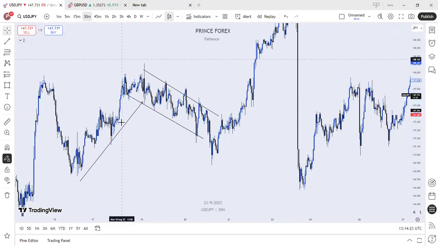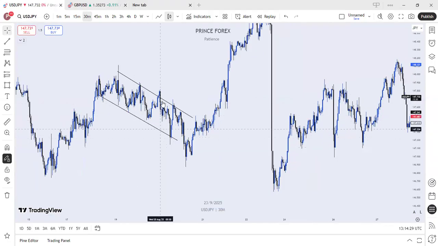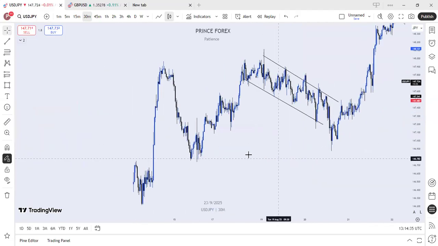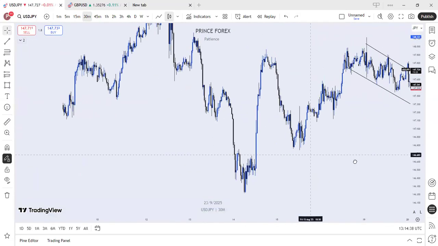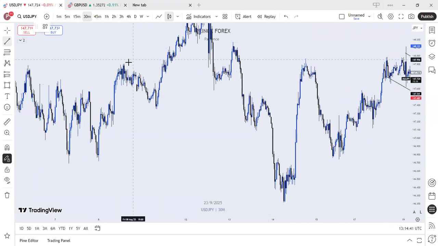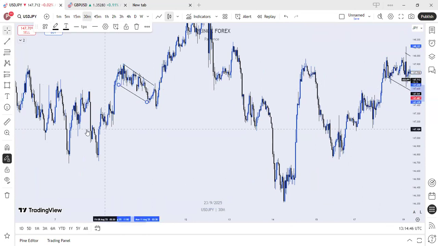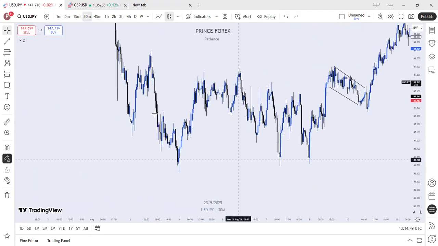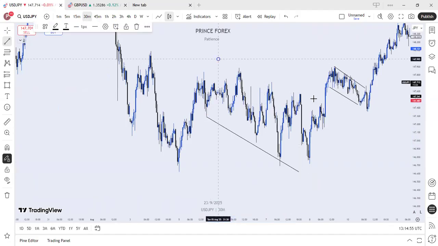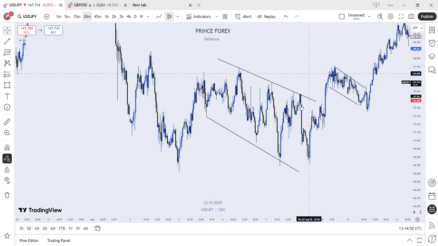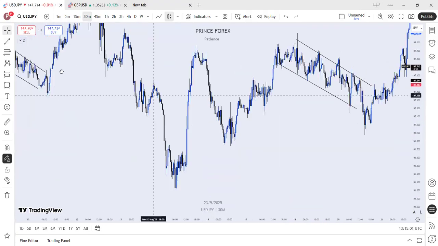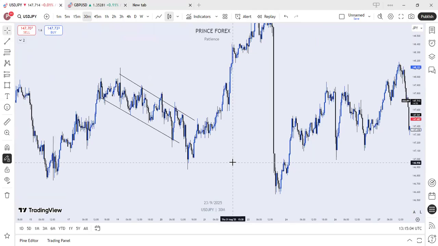So it's not all the time that it will be straight for you. It can be slanted as well. So this is liquidity here. And always after every ranging market, price expands either to the upside or to the downside. Right, so you can find a whole lot of them in your chart. This is also another example. And a whole lot of them. This is a ranging market here. Market was just moving from support to resistance, resistance to support, and all that. So you can spot a whole lot of them on your chart, right?